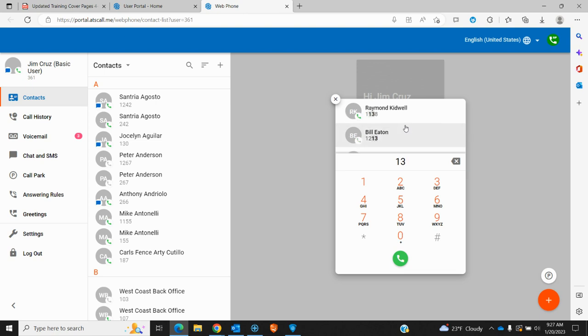Once you locate the number that you're looking for, you can simply click on that link if you want to, or if it's the first time you're calling this individual, you can go through here and dial the complete 10-digit number. Once you've reached the number that you want to call, you dial the number, then you click on the green button. That will initiate the phone call for you. You'll start hearing a single beep in your ear, and then you'll start hearing the ringing of the phone call on the other side.